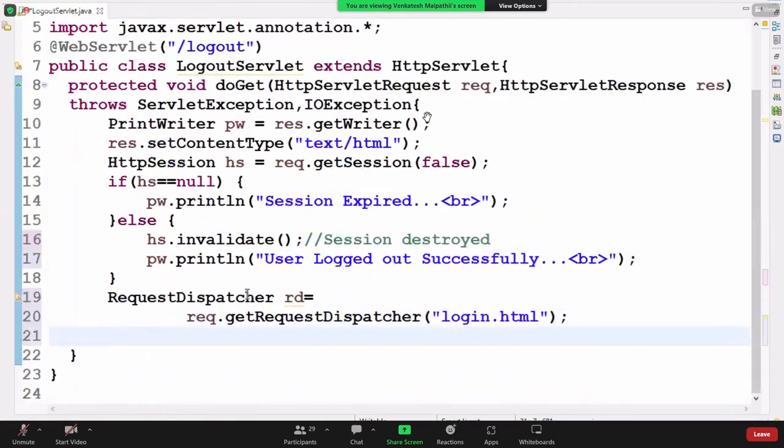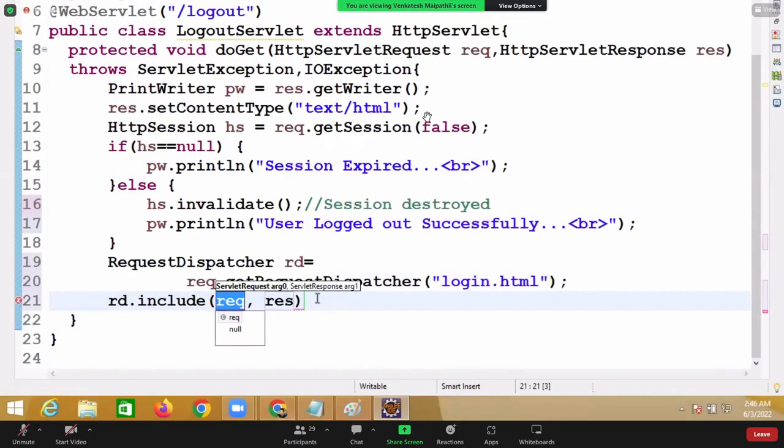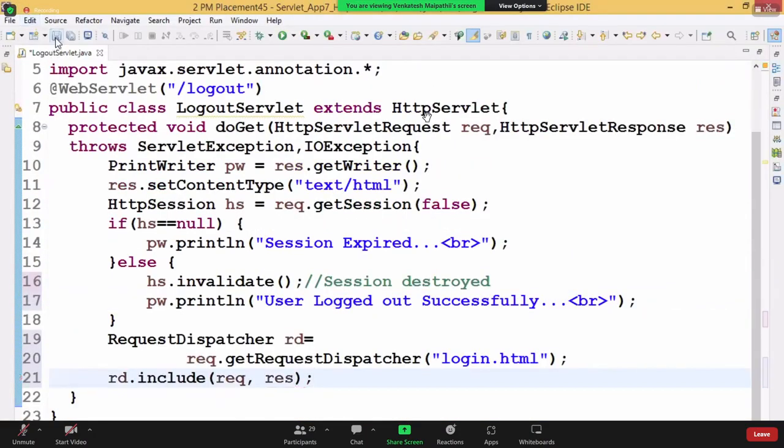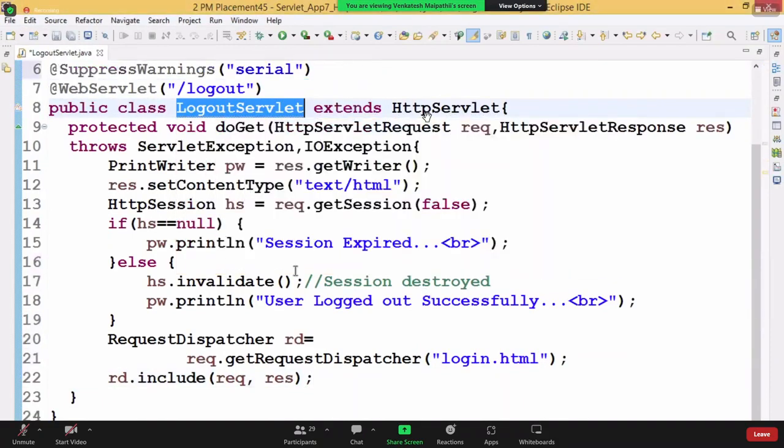The communication is rd.include. This is the program. All of you understood the logout servlet? The logic is common, like your cookie one.